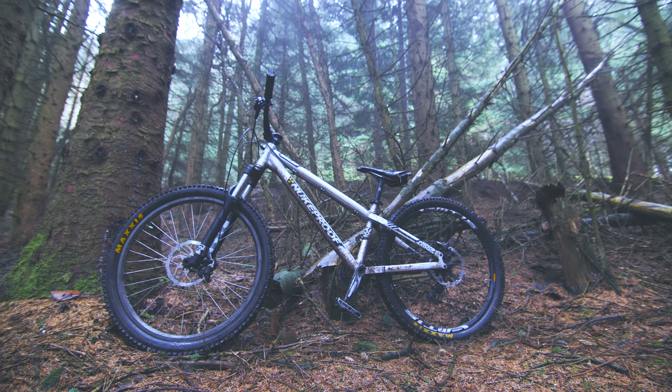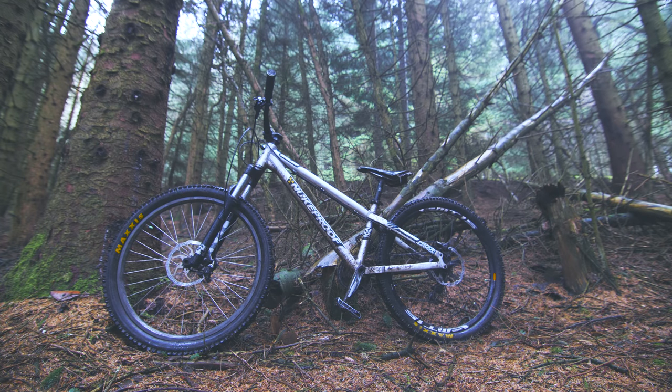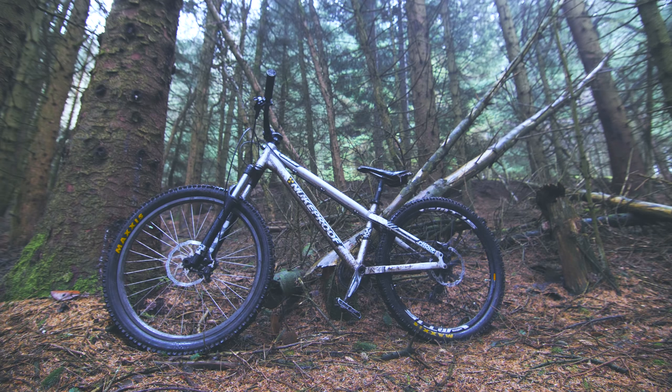At the front we've got RockShox Argyle R, the 2012 version — those are completely rigid basically at the moment. They've been serviced once in five years and they've never really been riding particularly sweet, so at some point maybe I'll swap those out for something a bit smoother, but I think a new bike might come first. At the front I've got a Shimano XT brake which is still not too bad — it needs bleeding but it's all right, it's a few years old but still got a decent kick. On the back I've got an SLX brake; I had to replace the XT because it got absolutely destroyed, mainly thanks to Golfy course trails, which we will be filming at tomorrow hopefully.